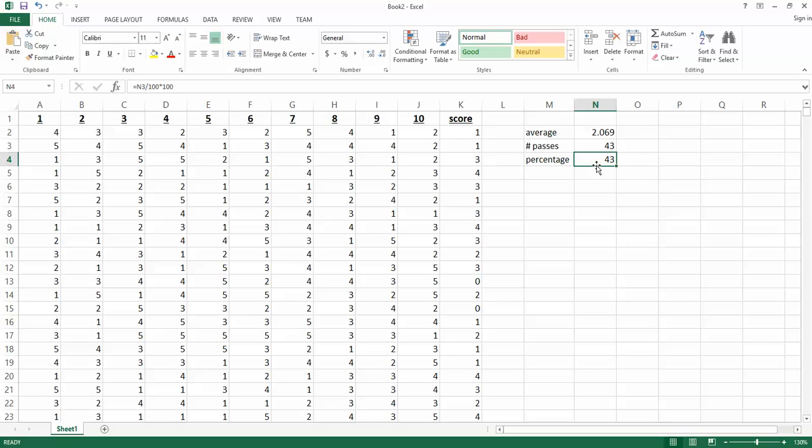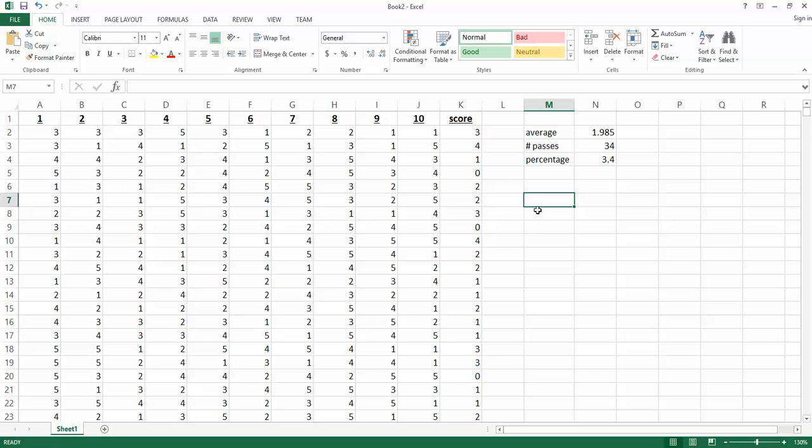Okay, let's change that to a percentage. Now I'm taking that value in N3, and instead of dividing by 100, I'm dividing by 1000. Okay, so it looks like the percentage of times that I'm going to pass is somewhere around 3.4, and my average mark is 1.9. So somewhere around 2 for my average. And if I wanted to, say, run the simulation again, I can just change that. That looks to be fairly consistent here at 3.5. Okay, so now it's up to 4.2% of the time. So in general, I mean, we're going to pass less than 5% of the time.